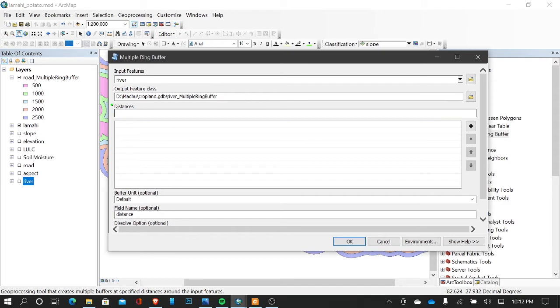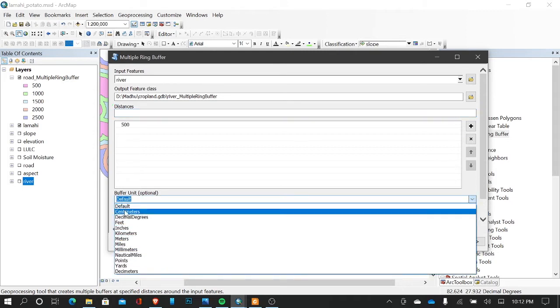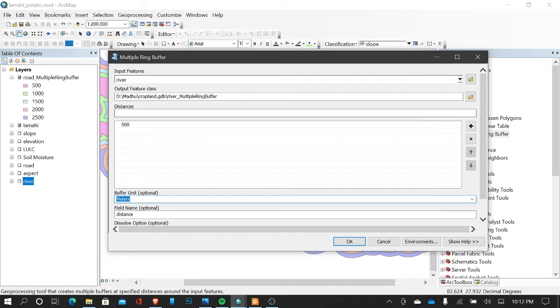The buffer is like this: 500 meters, and then after 500 meters there is 1000 meters, then 2000, 3000 and 4500.